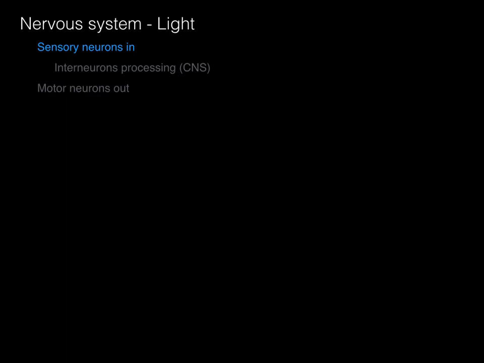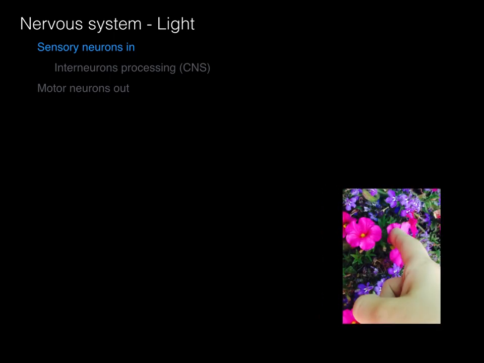In cranial nerves, we have three different types of sensory neurons. The first is general sensation, or GS. This deals with things like touch, painful sensation, temperature — like touching a hot stove — vibration, such as placing a tuning fork on your finger, or proprioception: sensory neurons in your joints and ligaments that tell you if your knee is bent or a tendon has tension on it. They're called general sensation because whether you put an ice cube on your forehead, foot, or back, it's the same type of general sensation.